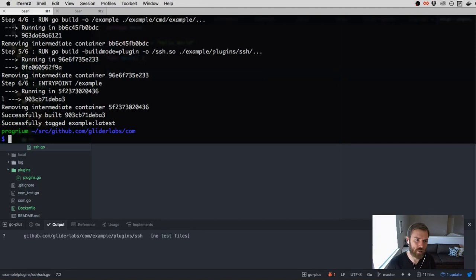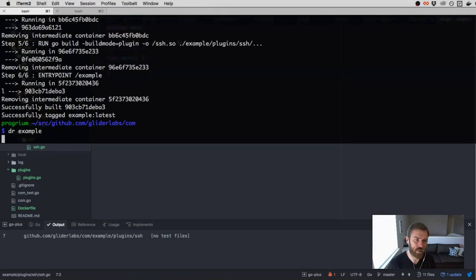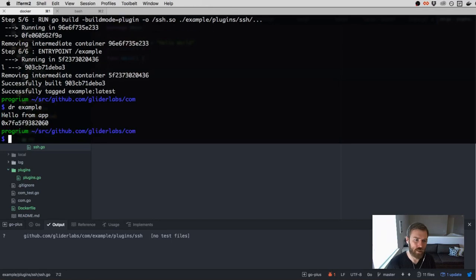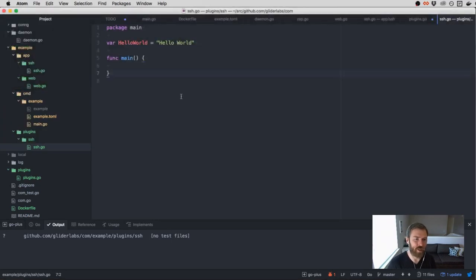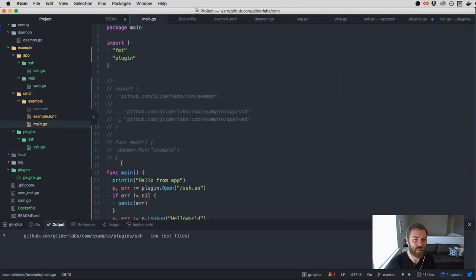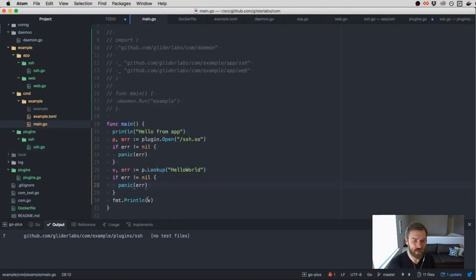Oh, I see. The overall system relies on having a main package to run the imports. Ooh. Yeah, okay, it has a pointer. I need to dereference it, I guess. But it doesn't, yeah.